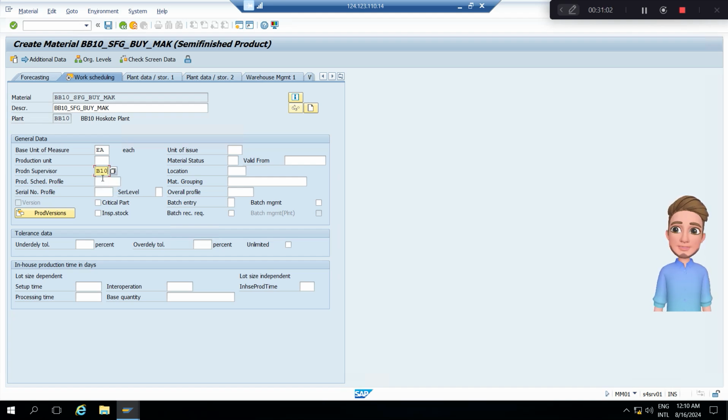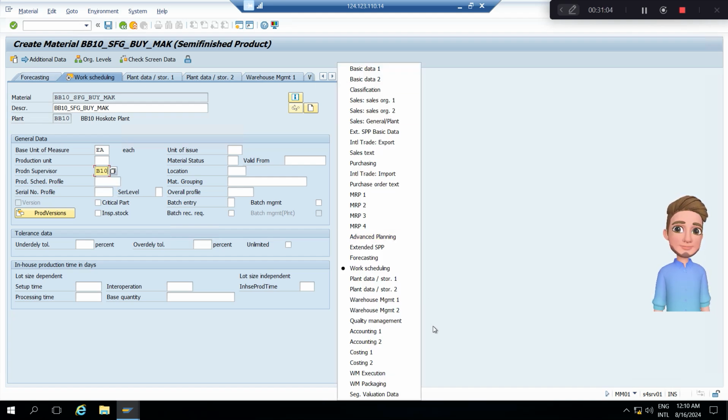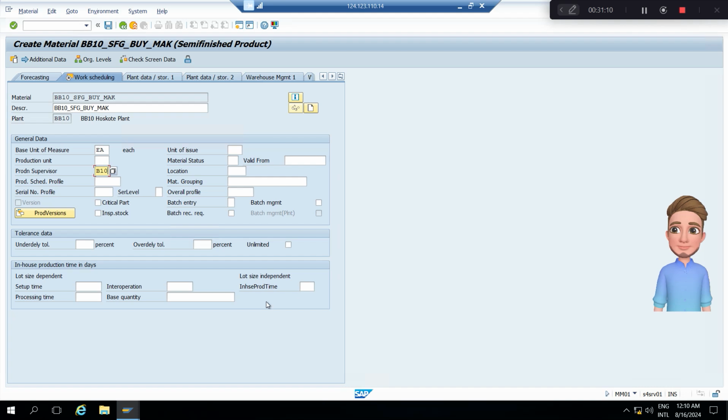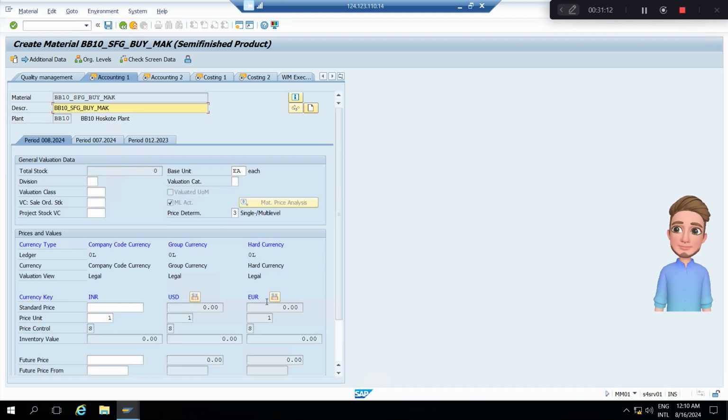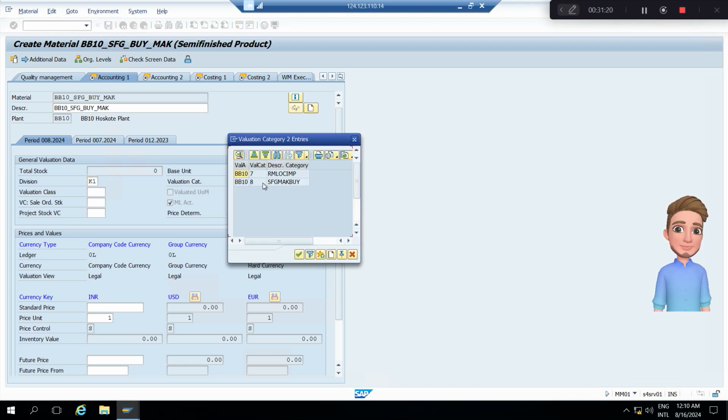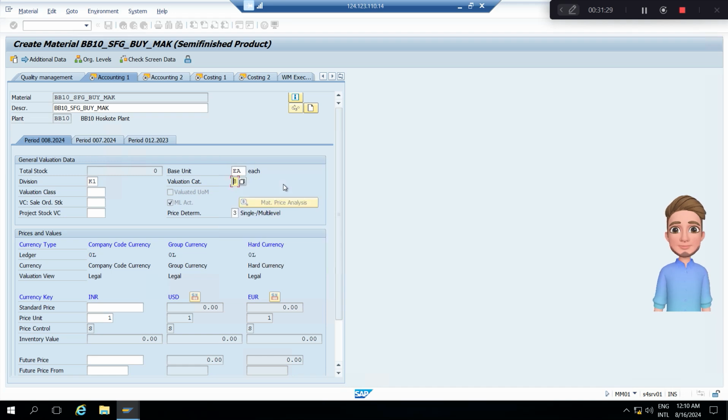That's it. Did I give the profit center in MRP 4 or 3? No, it is in storage location, right? So it will again ask in the costing tab, which is fine. So enter. Now here is where you have the difference. First you enter the division, K1 or K2, whatever you want. Valuation category: here you will get the valuation category. The valuation category assigned to our plant is SFG make or buy. So I will select SFG make or buy. Double click.